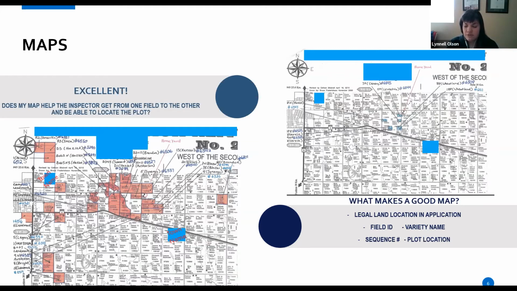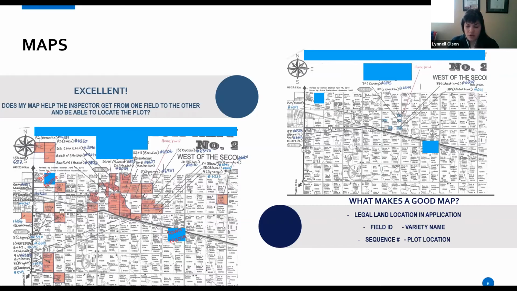He's included his field ID, variety name, and sequence numbers. Then he made another map, shown on the right, for his plots. He also showed where the boundaries of the fields are, so that we can get an idea of what the field looks like.